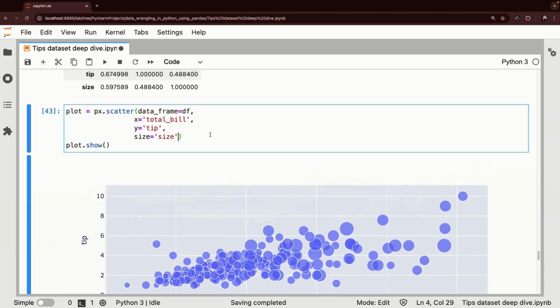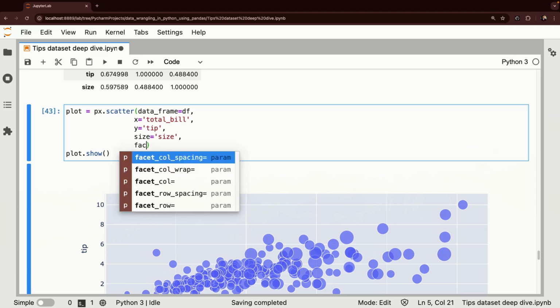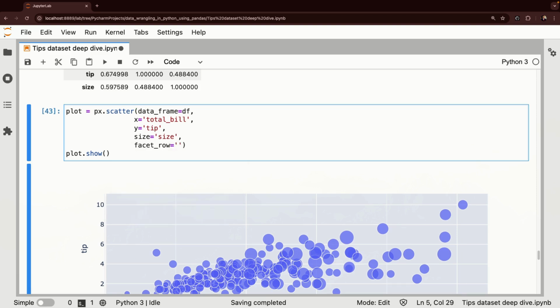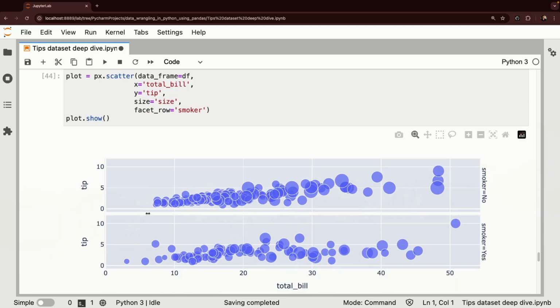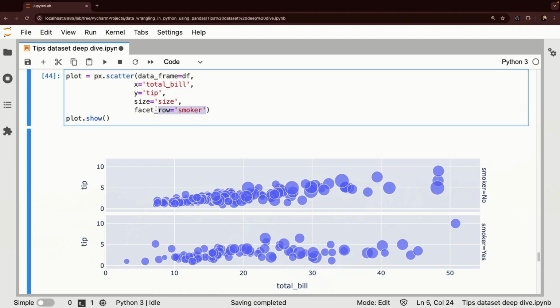Okay, let's say we want to look at it in a facet row and break it down by smoker versus non-smoker. We could do that. And we still see for non-smoker, it's a little more total bill. So this follows more of a streamlined straight line, although you still have the outliers that act a little weird, but we see that this kind of follows a little bit of that than for this. So that's an option if you want to include that.